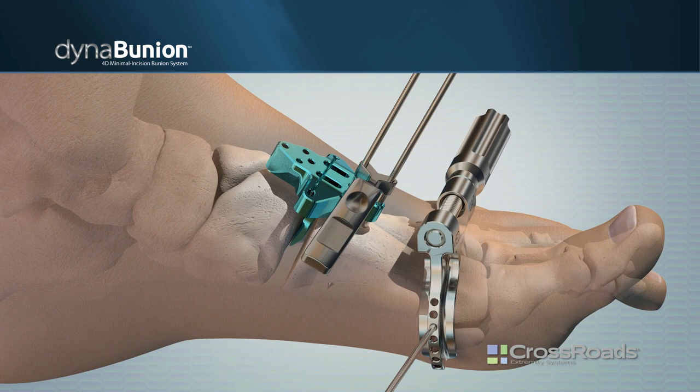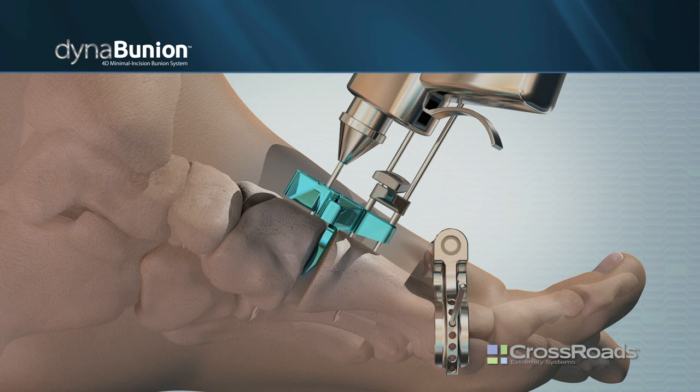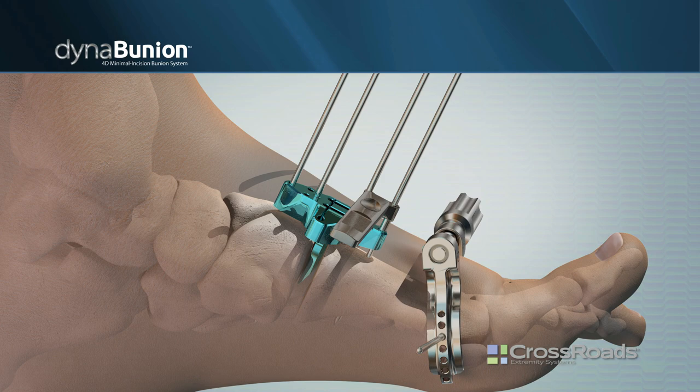While still engaging the windlass, place a short 2 mm wire into the second most proximal hole. Place the long 2 mm wire into the most proximal hole. Utilize one of the provided 40 mm saw blades to complete the cuneiform cut.